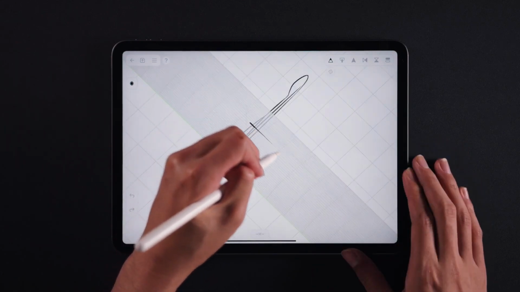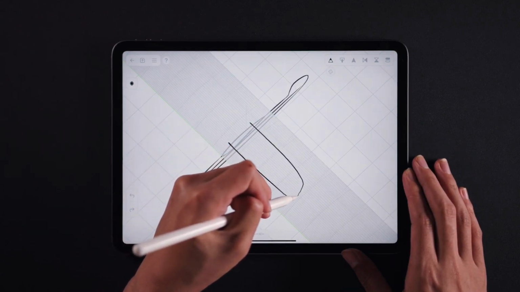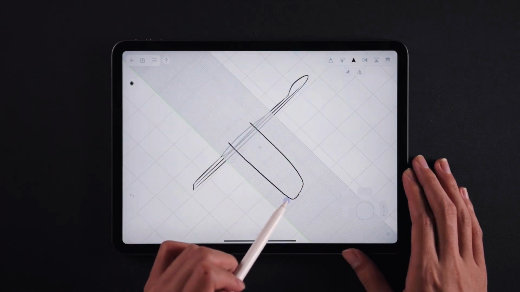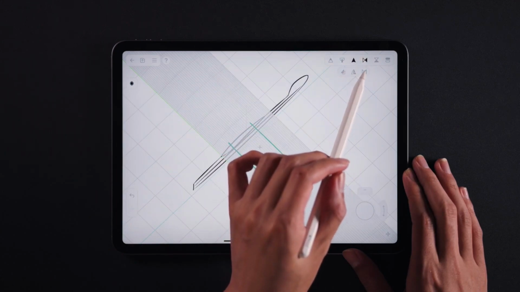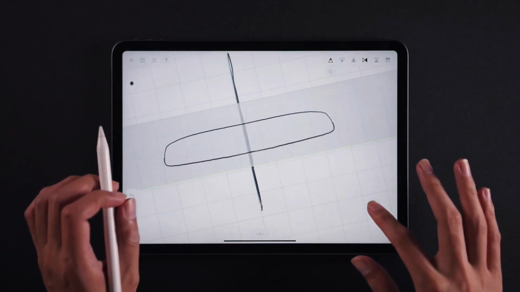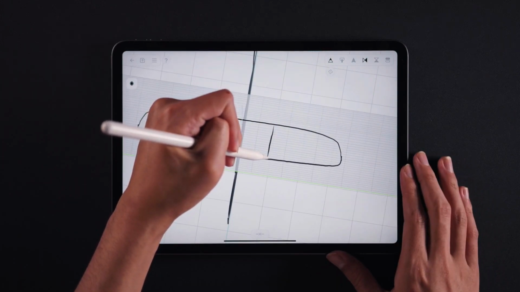Let's draw half of the wing and duplicate it symmetrically. Activate select mode here. Select the strokes you need to duplicate by rubbing on them. Need to duplicate the drawing symmetrically, so activate one of the mirrors. Then, duplicate symmetrically with the mirror by this icon. Other icons are also for duplicating strokes, but in different ways.